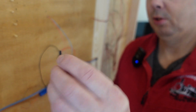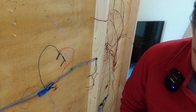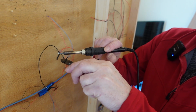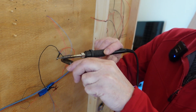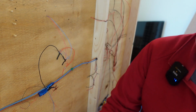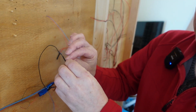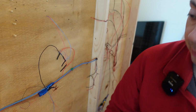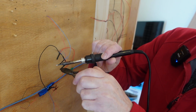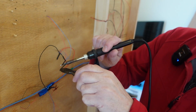Now, to protect that, I've got some heat shrink. I'm going to slide that over. And then you can either use a heat gun or something to shrink that, or just use the soldering iron just to let it heat it and shrink it. There we go. The other piece. And the heat shrink obviously insulates it, but also gives it a little bit more security. There we go.